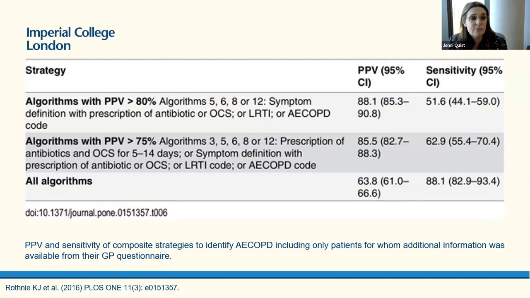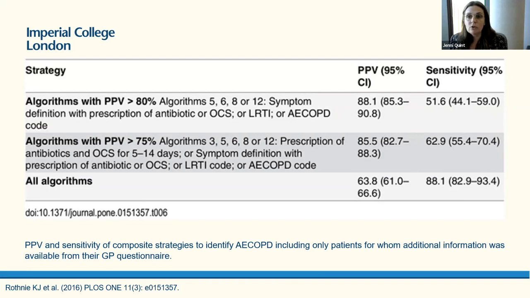So from this, we actually came up with a combination of algorithms that we would suggest that people use to determine an exacerbation. Again, slightly depends upon your study question. Do you want to be more inclusive, or do you want to be absolutely sure that somebody's had an underlying exacerbation event? And then we thought, well, it was worth having a look at the linked data and with HES.